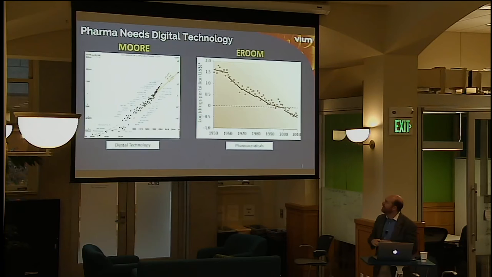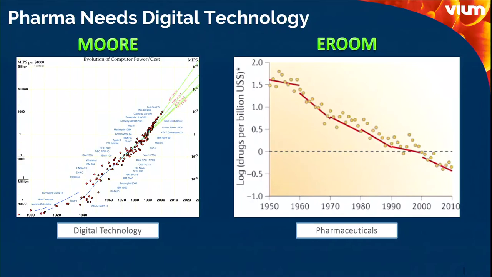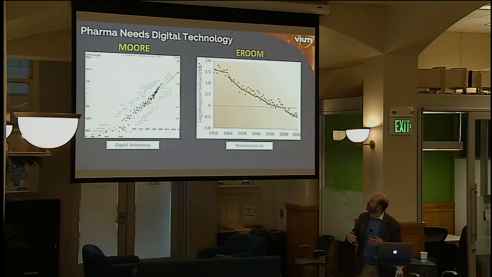On the right is the corresponding chart for the pharmaceutical industry — also a log scale — showing how many drugs get produced per a billion dollars. Going back to 1950, it's down and to the right: every year it gets more and more expensive to develop new drugs. Various reasons are hypothesized — perhaps regulation is getting stronger. One compelling one is that we've got a lot of good drugs already; it's called the 'better than the Beatles problem.' How do you make something better than the Beatles? It takes more and more money.